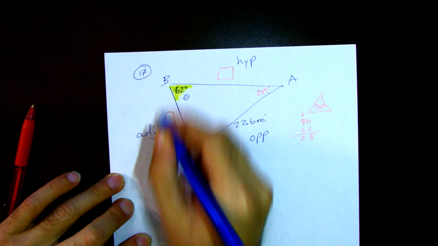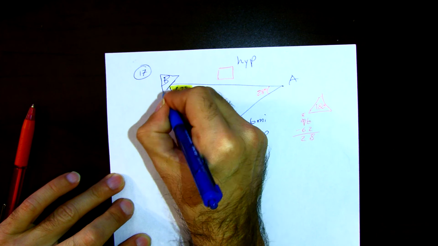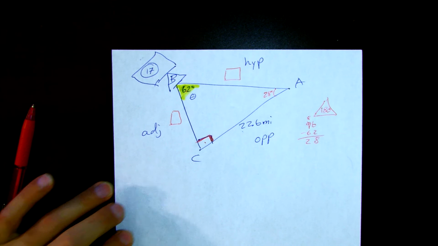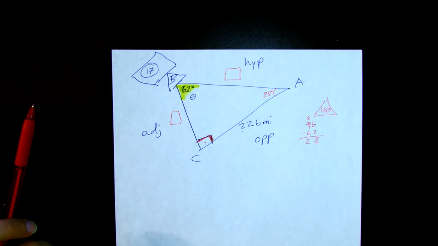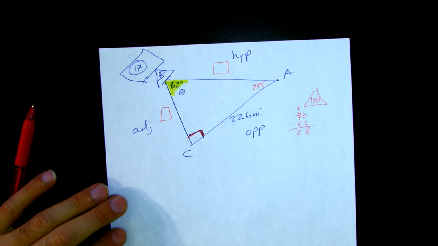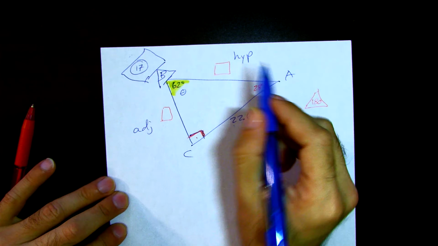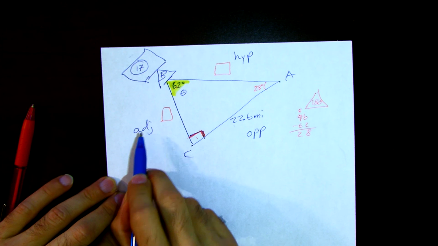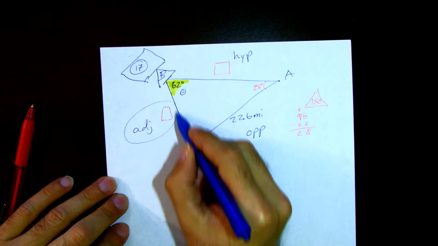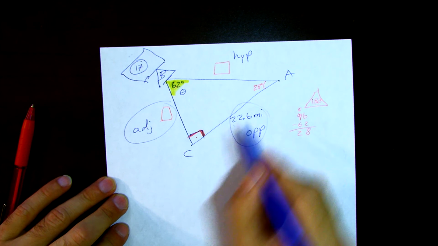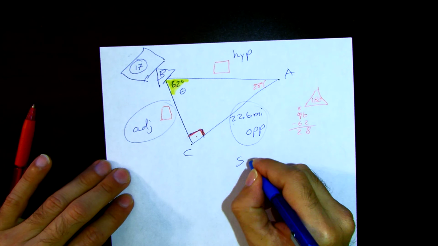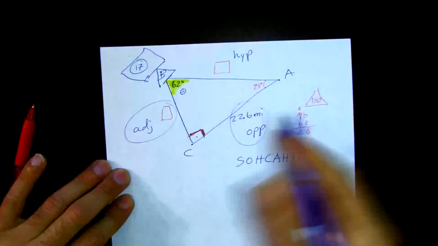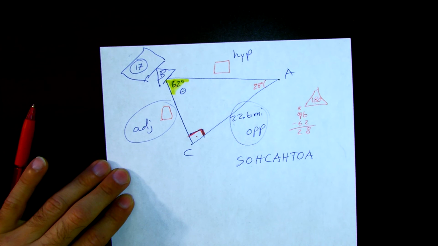Okay, so think of this as a projector. And where does the projector project? Onto the opposite side. Now let's find the adjacent. We never go after the adjacent. So if I am going after the adjacent and I'm going to use the opposite information, which trig function should I access to find this side? What do you think?